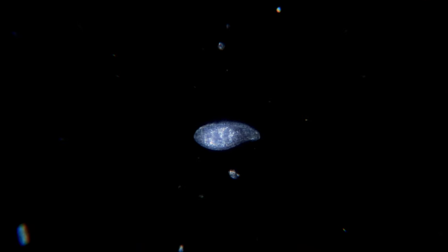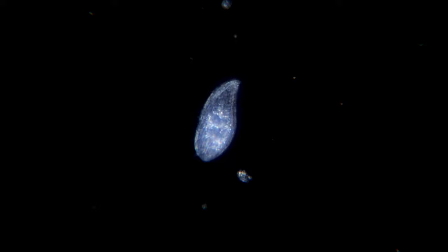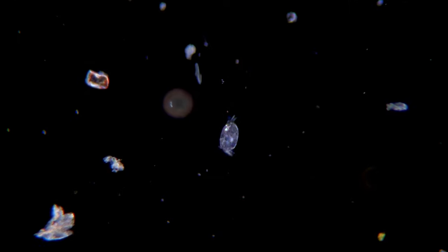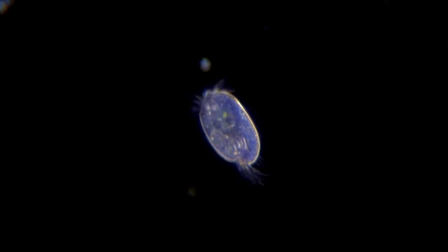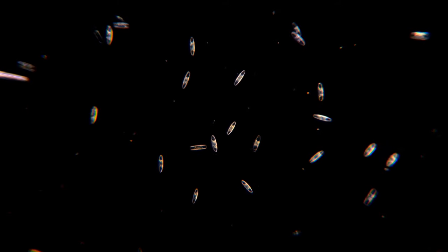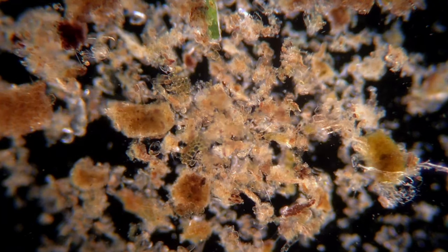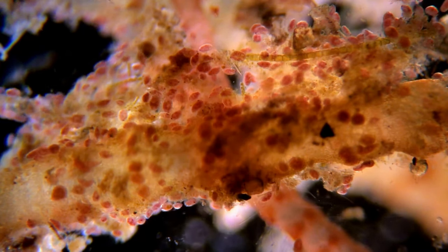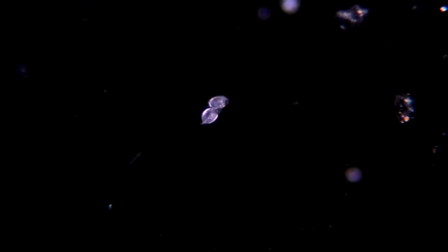The last thing I want to show you are single-celled organisms. These are incredibly abundant everywhere in the ocean and can take on many different sizes and shapes. Some are known as ciliates, which use tiny hair-like projections called cilia to move and feed. Another kind of single-celled organism is diatoms — a type of algae that are extremely important as they produce around 20% of the oxygen on the planet. If conditions are right, single-celled organisms can proliferate rapidly. These two are in the middle of dividing, where one cell splits into two.